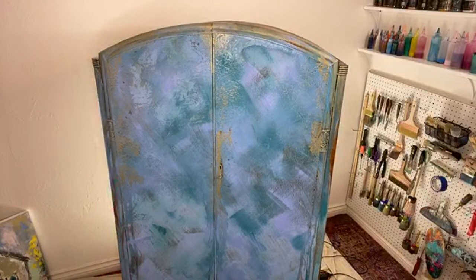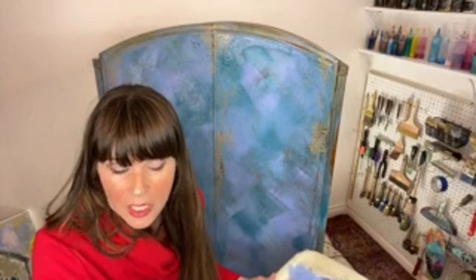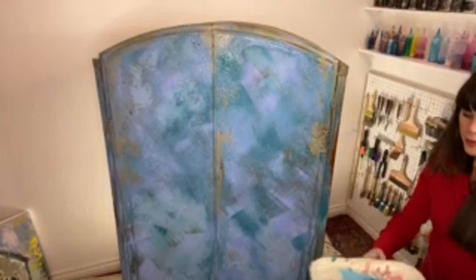Mild question. Have you ever used the top part of a pair of jeans to press on the paint? I have never done that. That is so cool. I love these ideas. Okay, so I'm going to keep blue on my nose for a few days. I think what we're going to do now, we're going to play around with a few things.